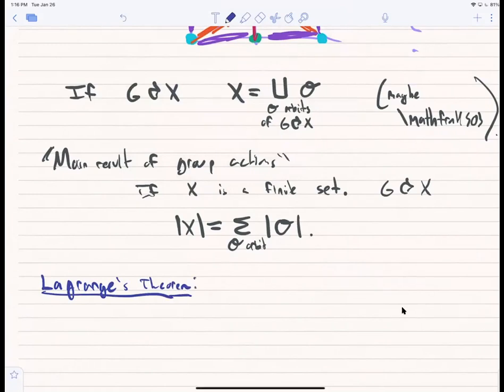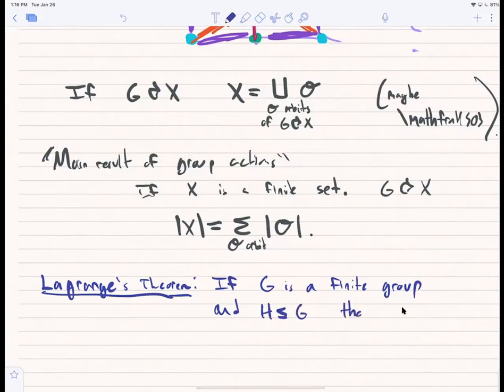And if you don't remember the name, you probably remember the statement, which is: if G is a finite group, and H is a subgroup of G, then the order of H, the number of elements in H, divides the number of elements in G. Sorry, this doesn't look clear, but this says the size of H divides the size of G.